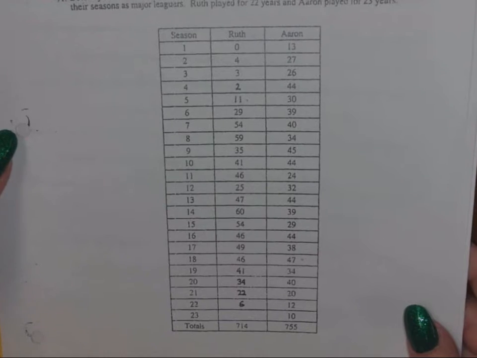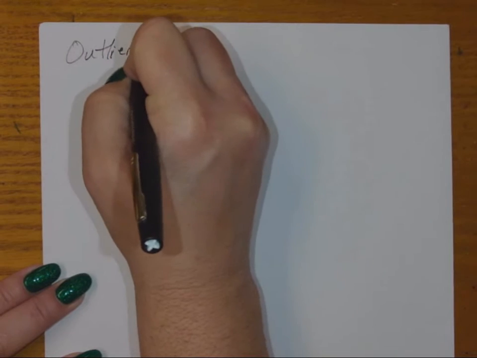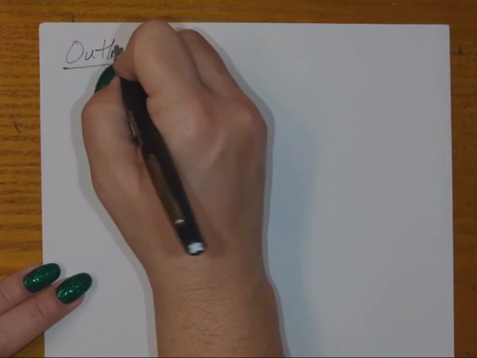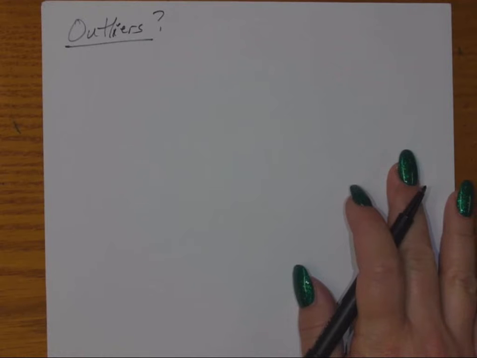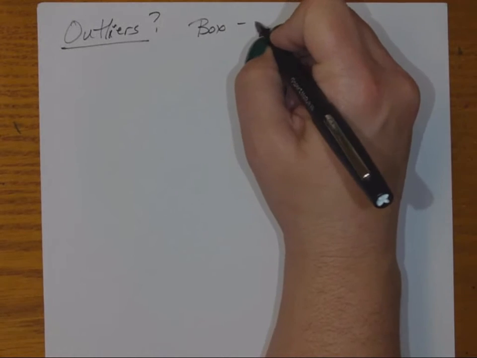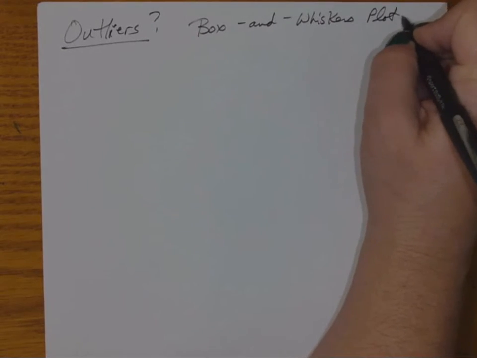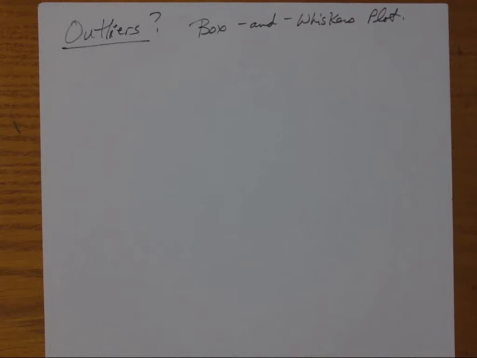So if we could start figuring out what makes something an outlier, that might be helpful. Okay, so one of the basic ways that we look for outliers in statistics is a box and whiskers plot. Want to find out if there are outliers? Now, there's lots of ways, and by the time we're finished with this course, there will be like 3 or 4 methods, and you'll be able to do them all. But the basic one that I'm going to show right here is a box and whiskers plot. Once you have your box and whiskers plot, which we already have for both Babe Ruth and Hank Aaron, because we did it before.